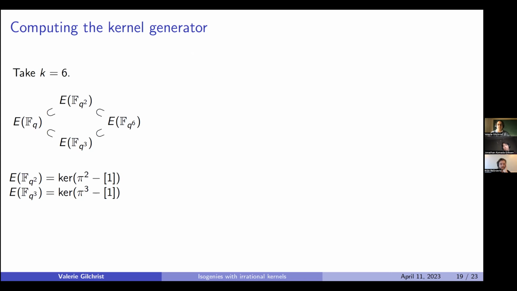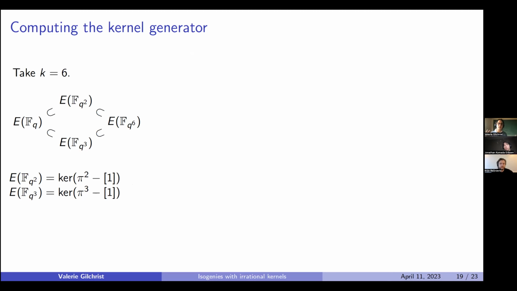So looking at the k equals 6 example, it gets a bit more complicated because we have more subfields involved. We see, again, we have E(F_q) as a subfield, but we also have E(F_q^2) as a subfield and E(F_q^3) as a subfield, because 2 and 3 divide 6. And so again, from before, we know that this map, Frobenius squared minus 1, will fix all the points in E(F_q^2), we'll send them to 0. And this map, Frobenius cubed minus 1, is going to send all the points of E(F_q^3) to 0.